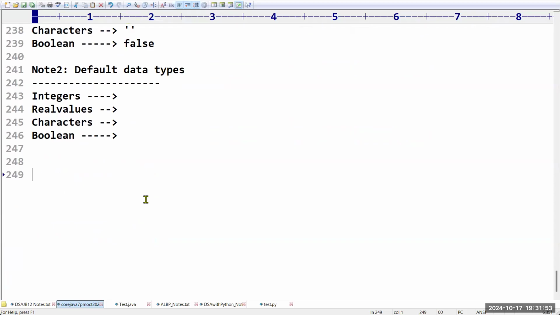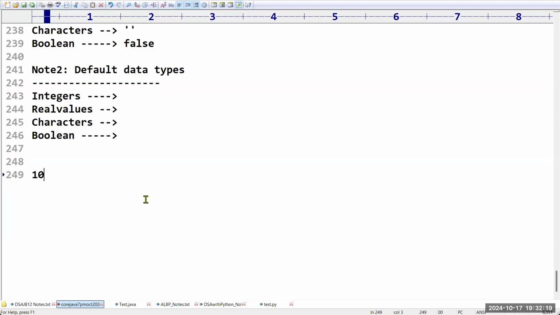Correct. Now, I have given one number called 10. Tell me, it is what type among those 4? Byte, this must be byte. But in short also 10 is there, correct? In int also 10 is there. In long also 10 is there. Am I right? Yes, sir.